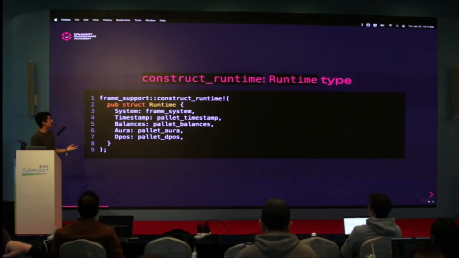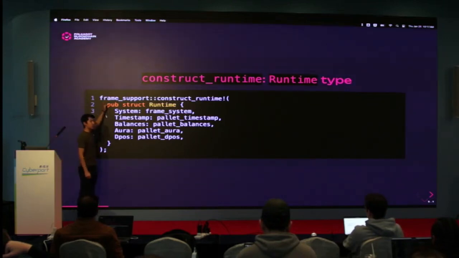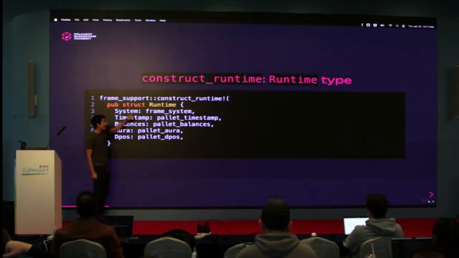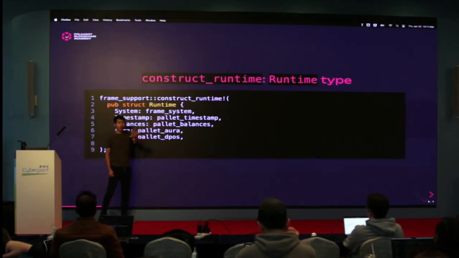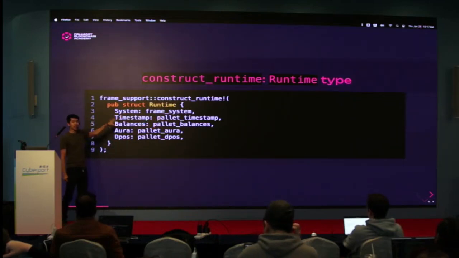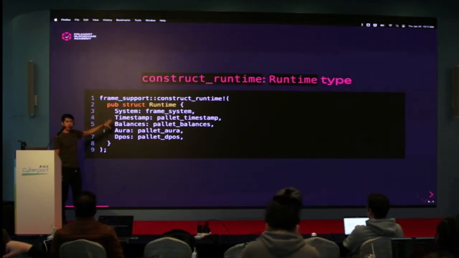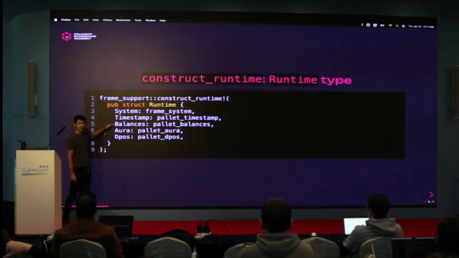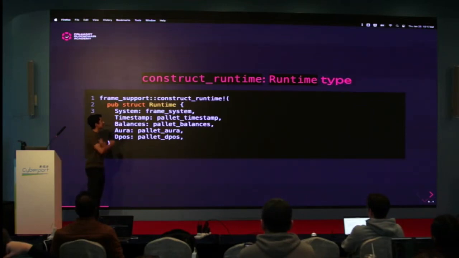So what does the construct runtime look like? Well, it's a macro. You can see here the construct runtime creates a public struct runtime, and then has the different palettes included inside of it: the name of the palette, that you decide, and the crate of the palette. Now I want to mention here, this is macro magic entirely. This is not real Rust. You cannot define a struct like this, it doesn't work. But the macro magic in the background allows us to do a bunch of things here, and you'll see different use cases of construct runtime.